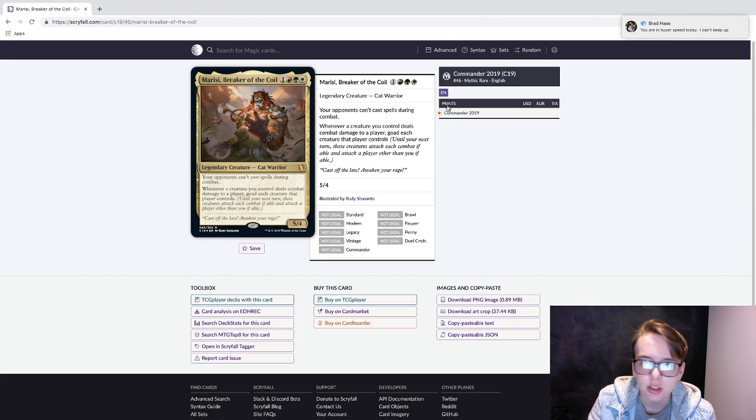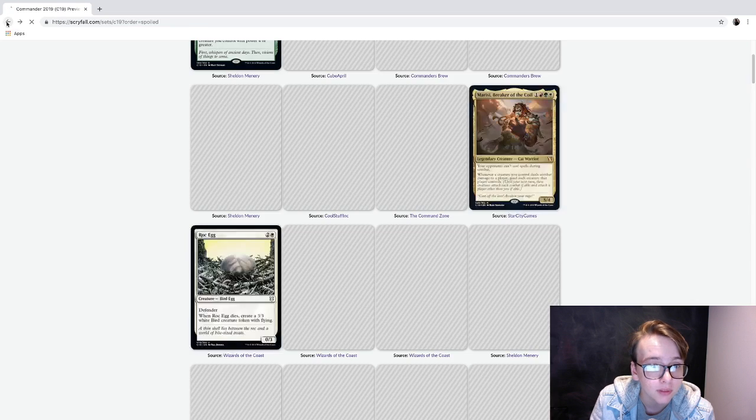Marisi, Breaker of the Coil, 1 red, green, and white. Wait, I just read it twice. Legendary creature, Cat Warrior. Your opponents can't cast spells during combat. Whenever a creature you control deals combat damage to a player, goad each creature that player controls. Goad. Huh, that's a new thing. I was like, wait, am I reading that right? Until your next turn, those creatures attack each combat if able, and attack a player other than you if able, and that is a 5/4. That could be a fun one, I'll tell you that. That's a fun commander right there.